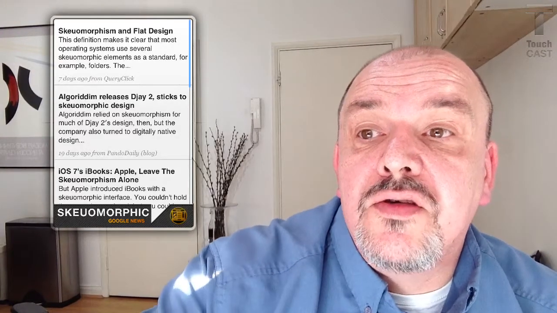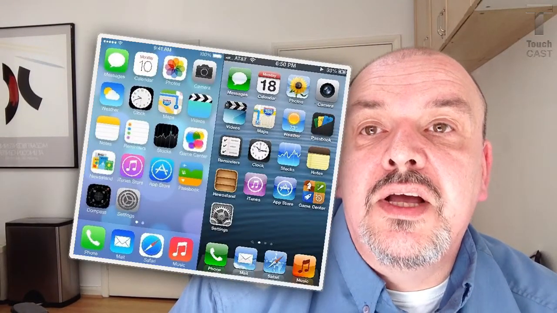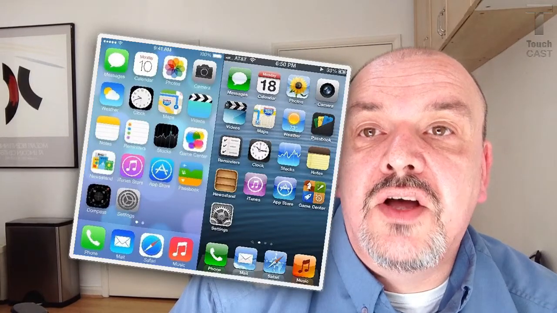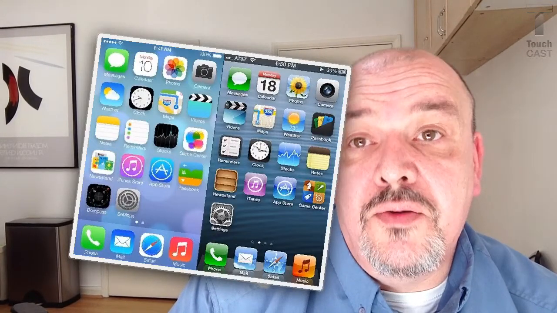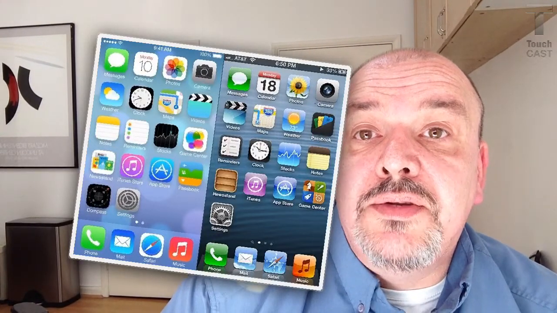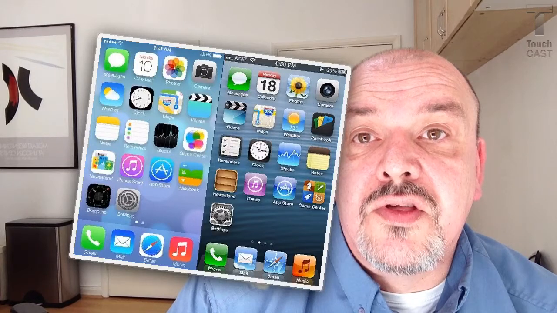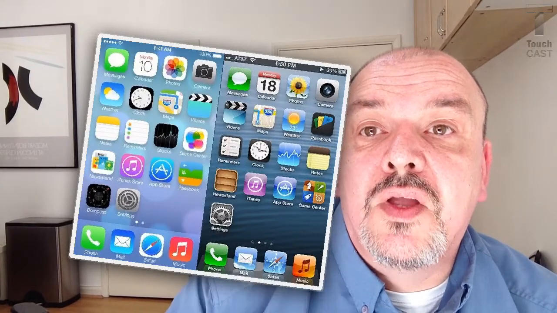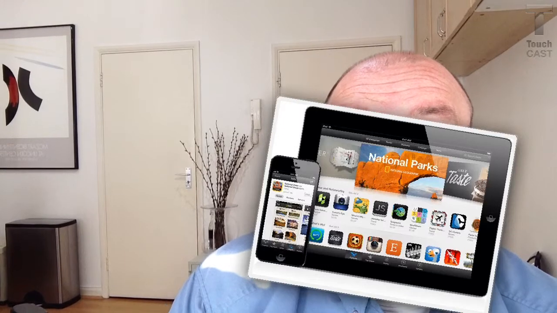The current arguments pitch skeuomorphic design, that's the iOS-inspired addition of faux texture, real-life visuals, real-world mock materials, against flat design: clean presentation, no frills, simple shades and flat colours, and a battle of the fads. And at the moment, the flat's on fire. Particularly after the recent announcement that Apple's new iOS 7 will ditch the Skeuo style in favour of the Windows-flavoured flat.